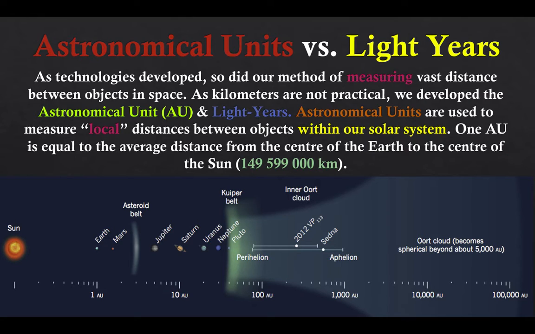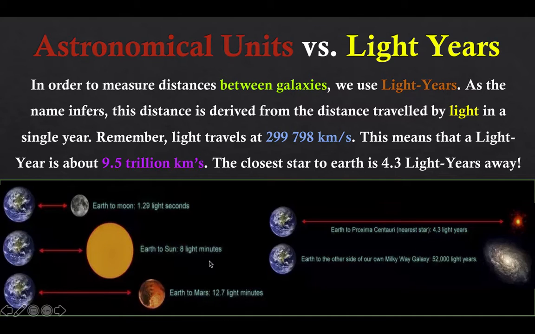1 light year is how far light can travel when it's going 300 million meters per second. How far can it travel in a complete year? So it's a really, really big distance. Okay, so yeah, we use light years between galaxies. Sorry, I said 3 million, it's 300,000-ish. But at any rate, light years mean a really, really big distance.